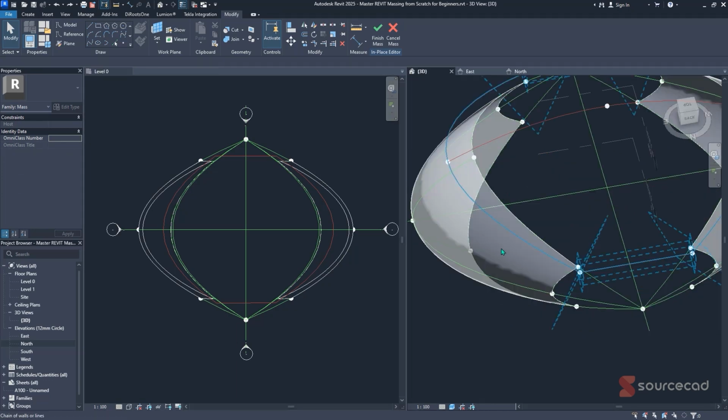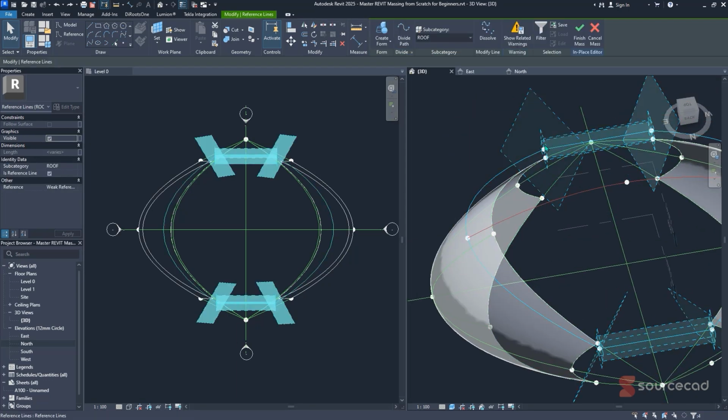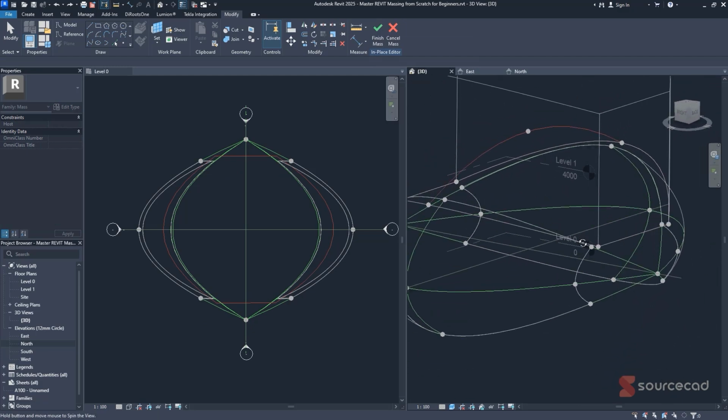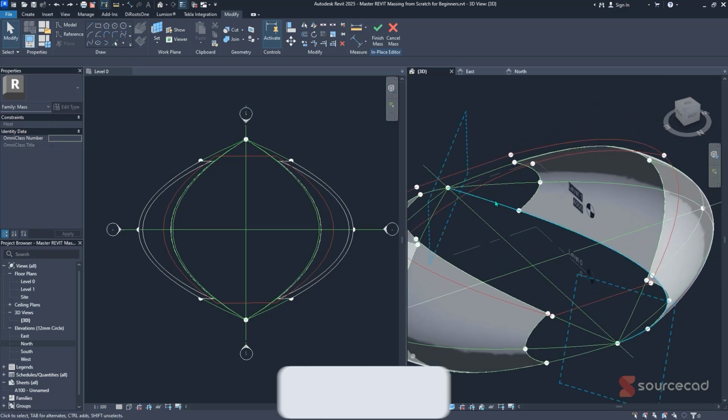So for a roof, if we try to select what we have here, so we have this line here, this other line here, everything has been selected. And even if we try to create a specific solid item, it's going to refuse, or it's going to give us a very weird shape here, which we do not want. So how do we go about this?